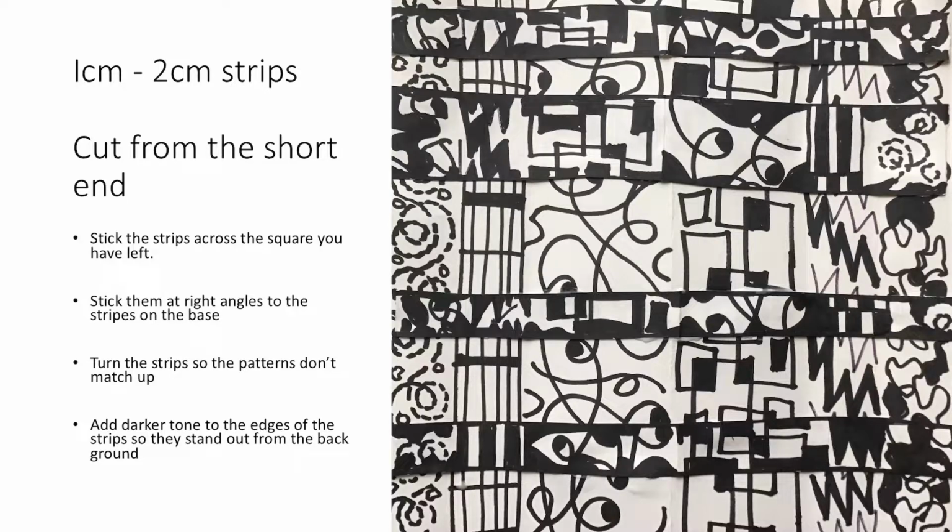Okay, so the second stage of the workshop is once they've filled their A4 sheet, the aim is to take the one short end of their A4 sheet and cut from it, so across the short width, 1 centimetre or 2 centimetre strips. So you probably get about 4 of those if you cut them off the edge.